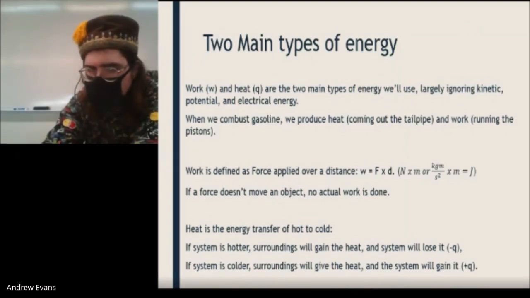So if the system is hotter, the surroundings will gain the heat. The system will lose it, so we'll see a negative q if the heat leaves the system. And of course, if the system is colder, the surroundings will give up the heat, and so the system will gain it with a positive q. So absorption of heat is positive, release of heat would be negative.